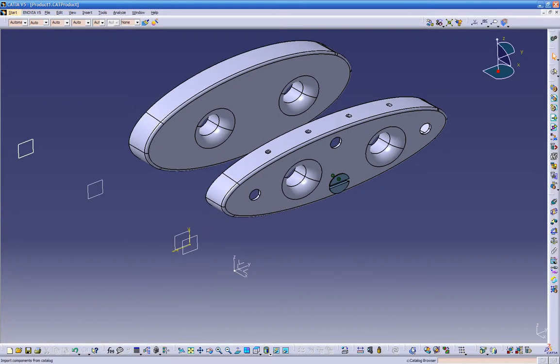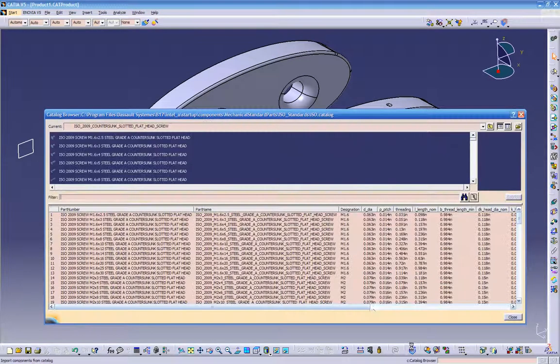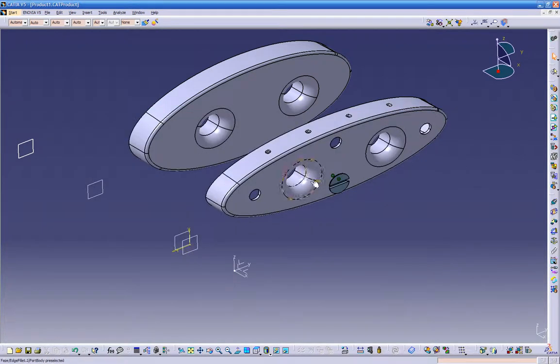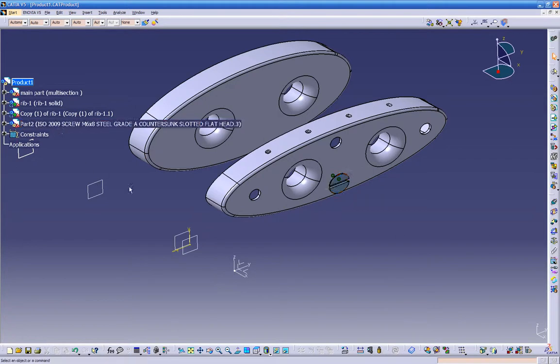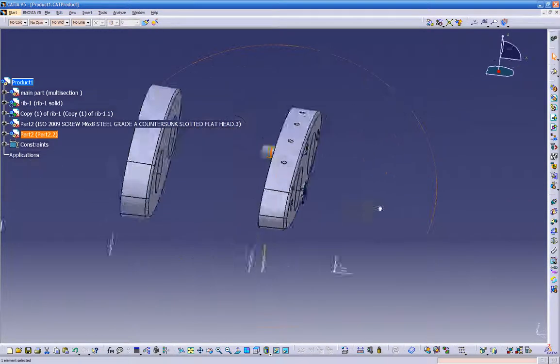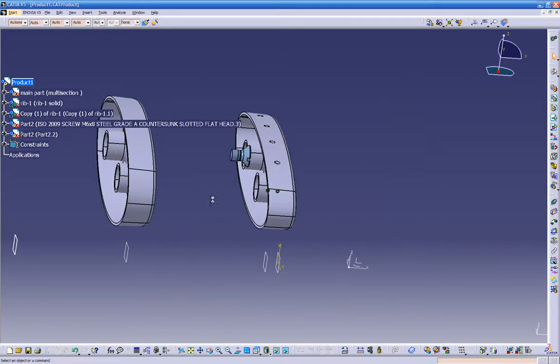And we can bring again more screws. Go to catalog, pick again the same screw, which will take a little longer, or we can go the easy way. Just click F3 to see what we have in here, and we can go to this option. It's called the fast multi instantiation, or Control D. If you click on the screw and you click here, automatically we got our second screw, which is right here.